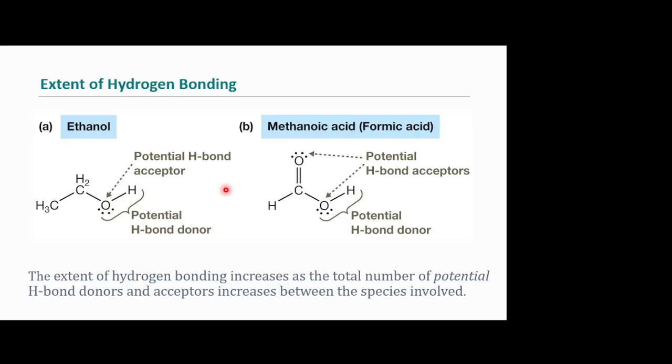All right, so this is ethanol. Notice again, this has a potential hydrogen bond acceptor right there, potential hydrogen bond donor. And in fact, this one can take two hydrogen bond accepting. So it can accept two hydrogen bonds, but it can only make one. Okay? Because it has two lone pairs.